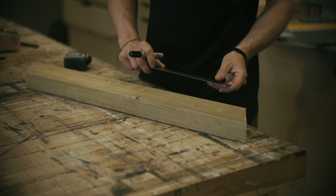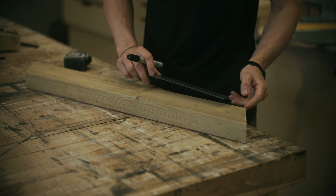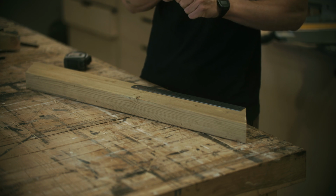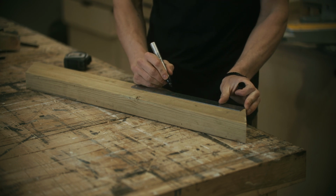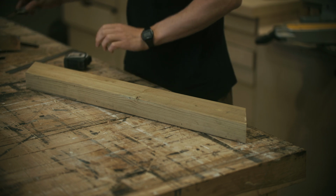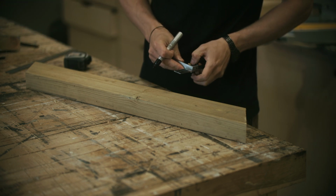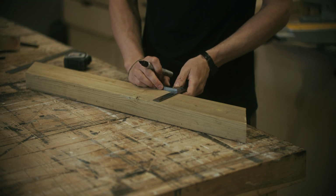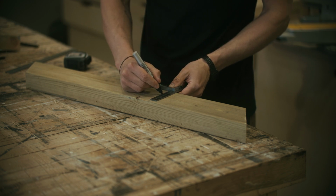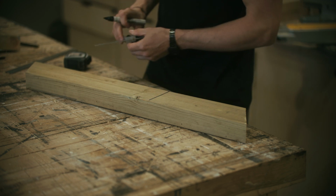Okay, now first I am going to go from this shorter side, and I'm just going to measure down 22.5 centimeters. And I'm going to make a line across. I'm using a Sharpie just to make it easier for you guys to see what's going on. Ideally, you should use a pencil.